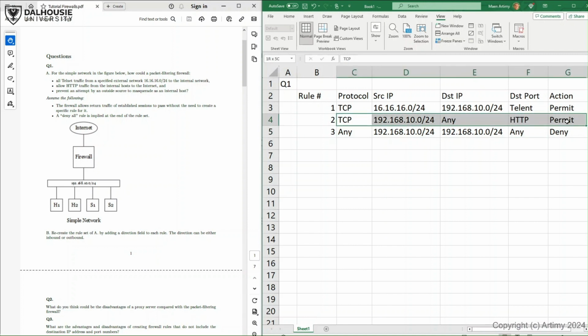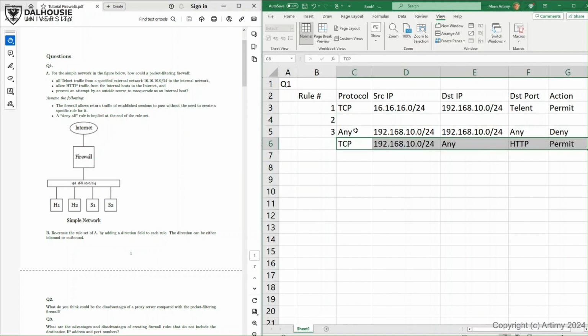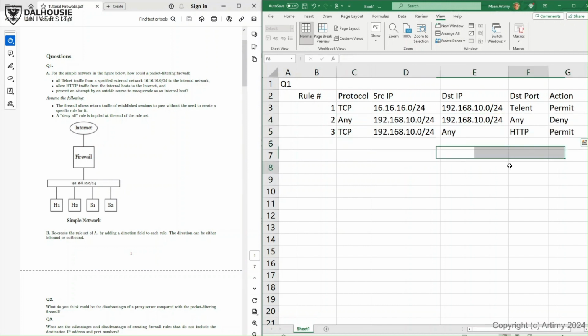So I have to make sure that this order is reversed. In this case, now I make sure that any traffic from these two source and destination addresses, any traffic whatsoever, is denied, right?